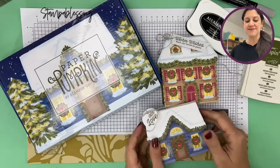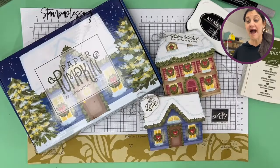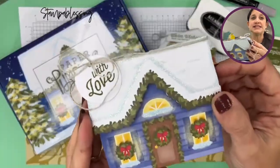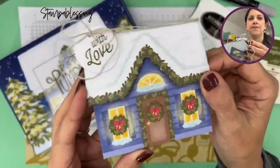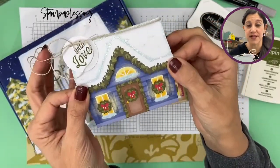Awesome to see you. Well, I have to be honest, I think this is one of the cutest kits, and I have all these ideas to share, and I am super excited. Now, I'm gonna be honest with you. These little boxes, look how they come. They don't have sides. They are very creative. I absolutely love how they come.